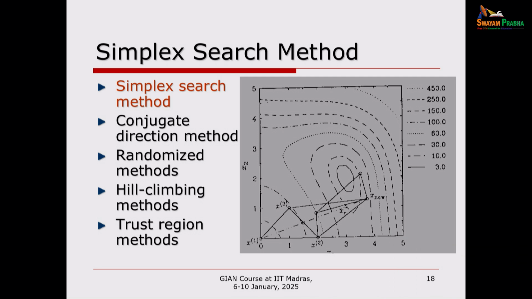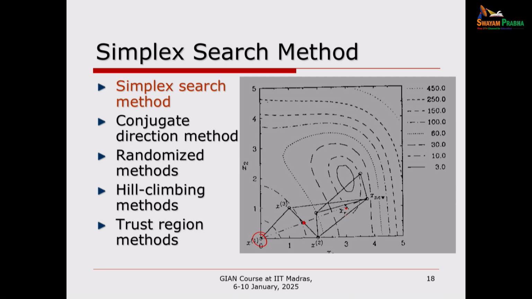So simplex search is coded in many different methods. MATLAB has a method called fminsearch. Okay, I'll show you soon. Fminsearch uses this Nelder-Mead simplex search method. What it does in 2 variables, it starts with a triangle, 3 points, and then it finds out which one is the worst. Here this is the worst. So what you do is, for the other values you find the centroid and reflect this point the same distance to the other side.